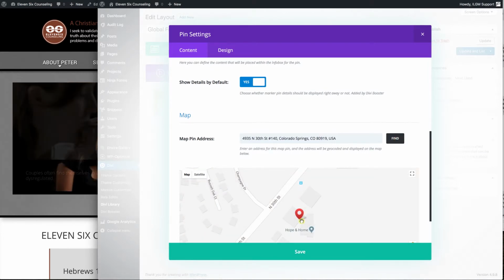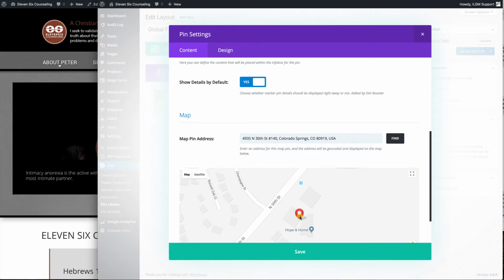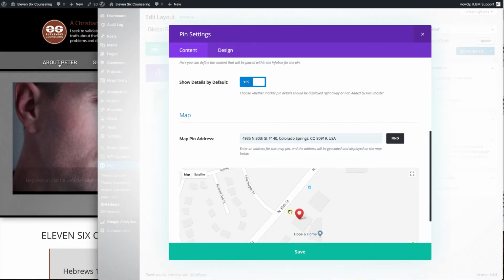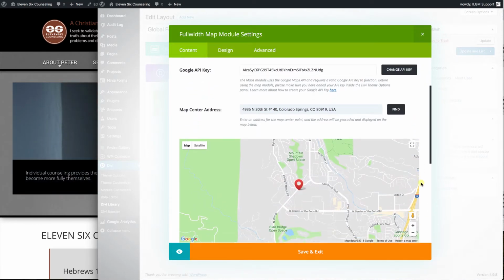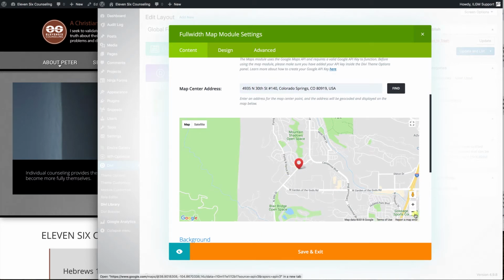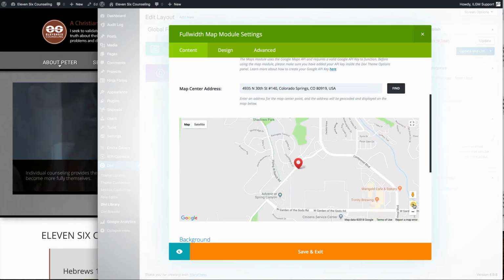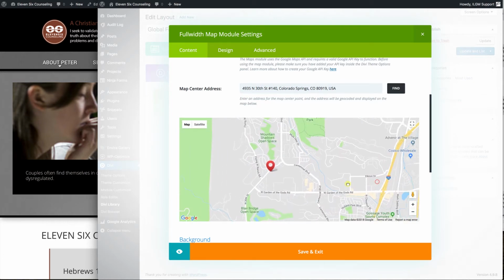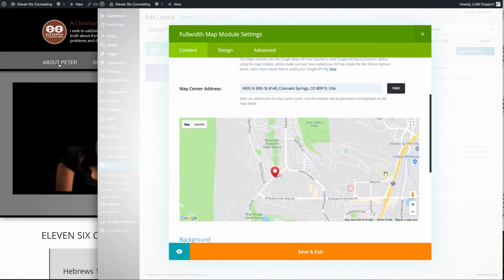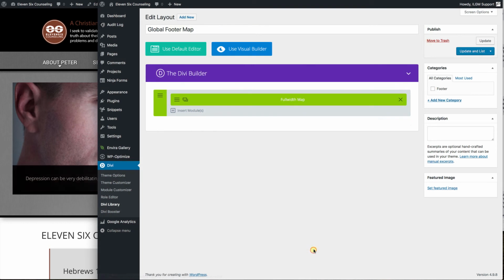So it found that new address, that new marker. If you need to move it, you can click on it and drag it to wherever you want, and it'll update the map for you. So we'll hit save. That should update, there's where we can see it. You can set the different views if you want to zoom in a little bit more or zoom out. I like it so that it's going to show major highways and major roads on the initial preview. And we'll go ahead and hit save and update.